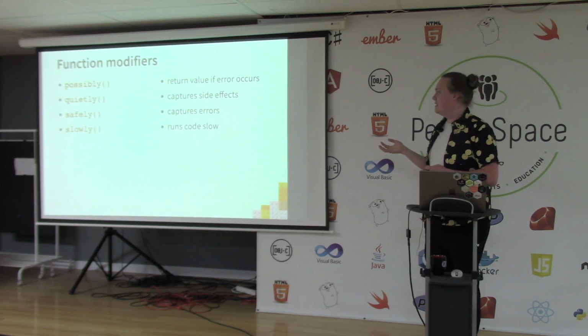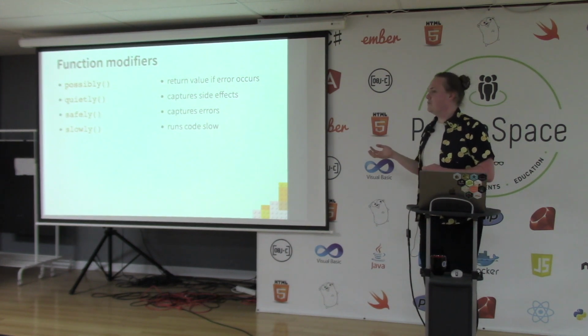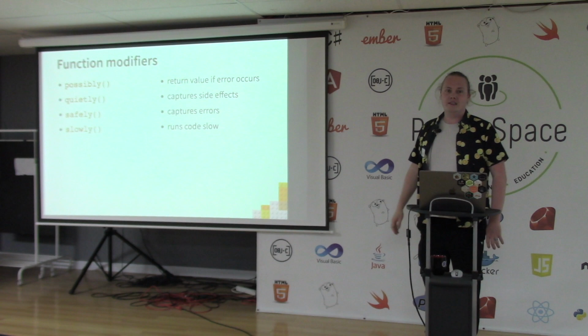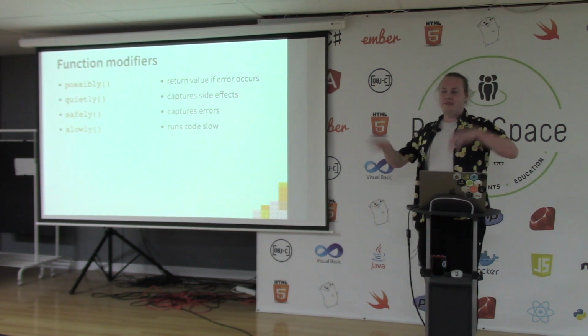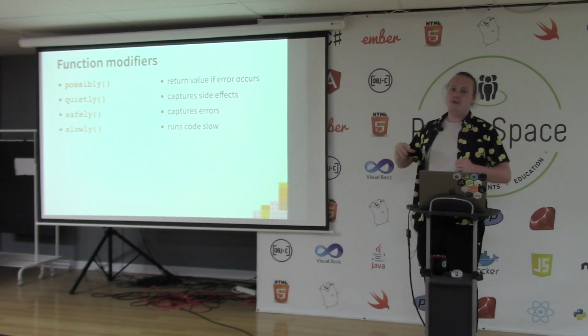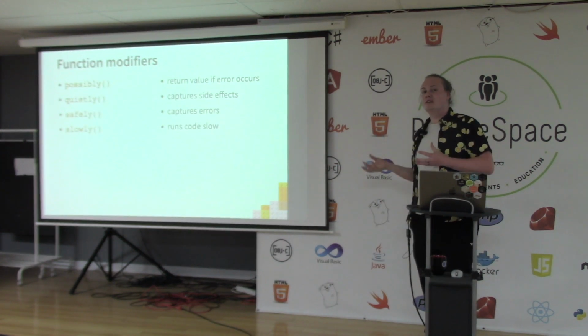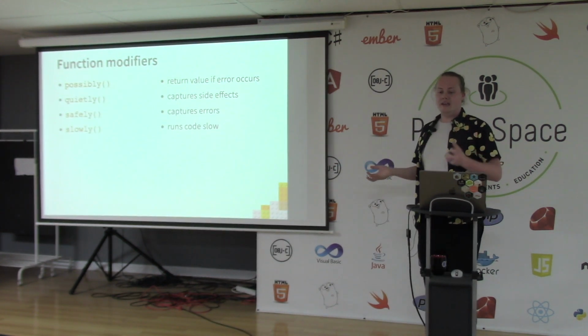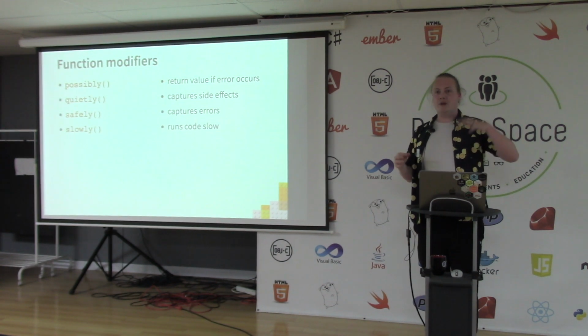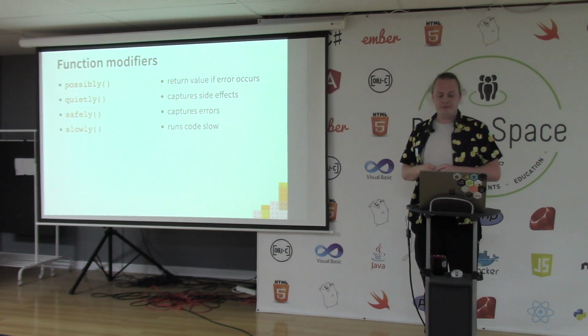With quietly, it removes all the things that are printed, which is sometimes really nice, especially if it prints a lot. You just wrap it in quietly. It silences everything, but also captures it. So you can still retrieve it later, but it doesn't clutter up all the logging if you have it.